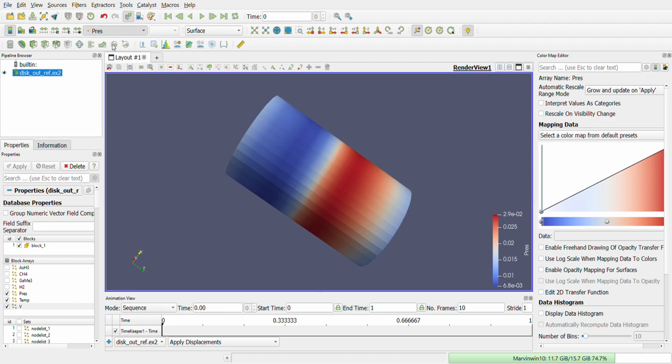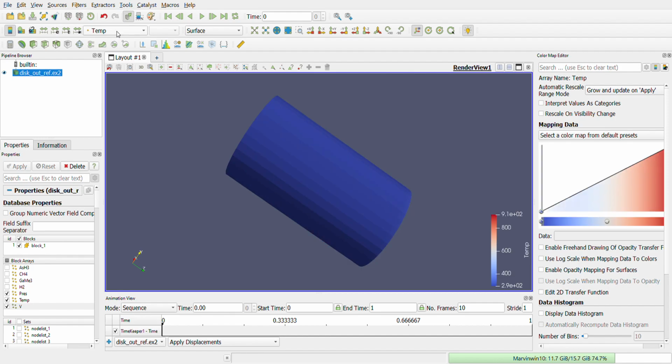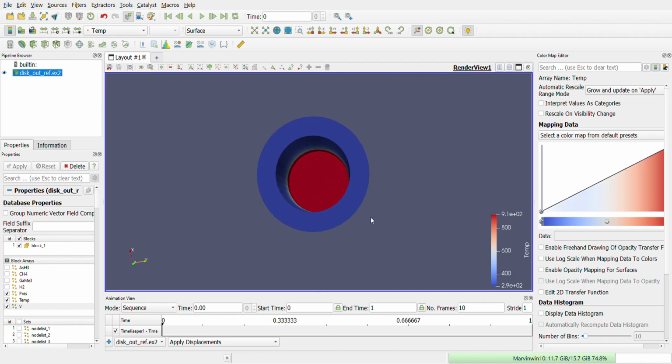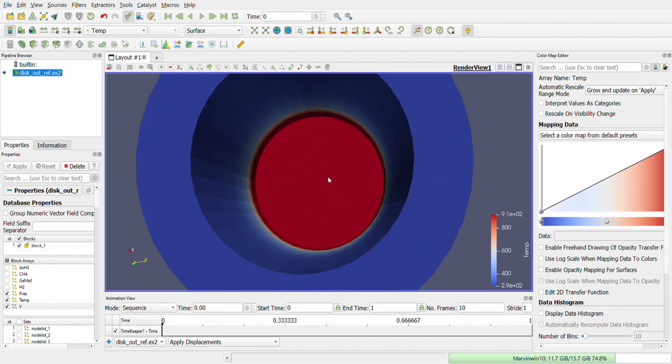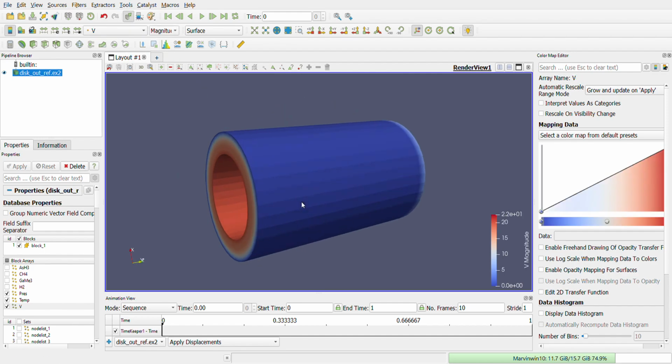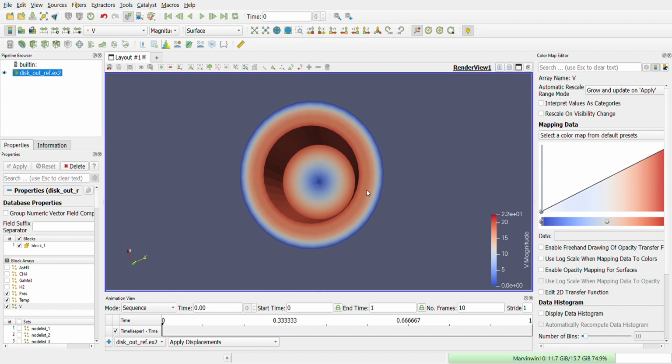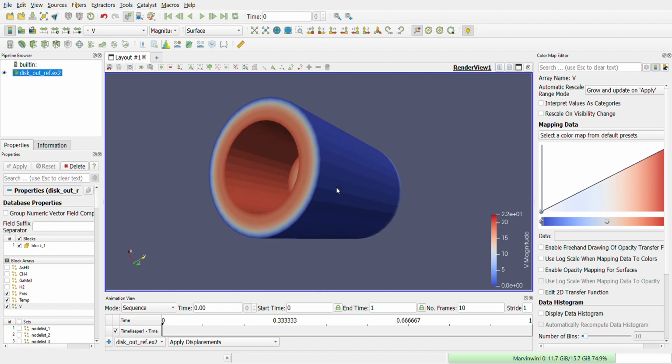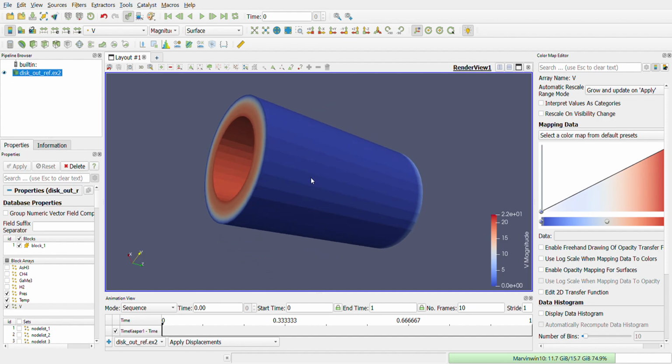We can view it in terms of temperature. But now by temperature, inside you will see that it's red. Then we can also view it in terms of the velocity. The velocity might not make a lot of sense here, but we can add different filters such as the glyph filter, to see where the velocity actually flows from.